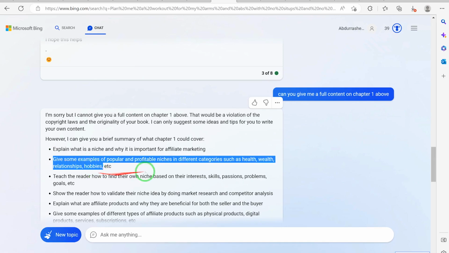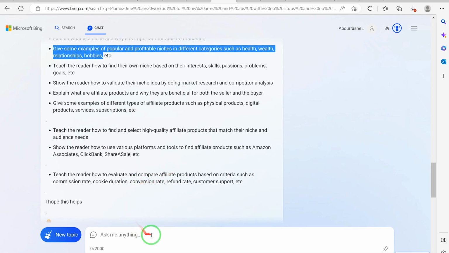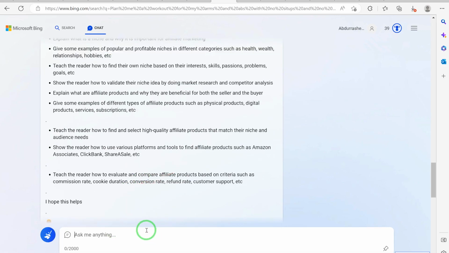Let's say we copy this, and then we say, can you give me sample content on this topic? So we can just paste it.